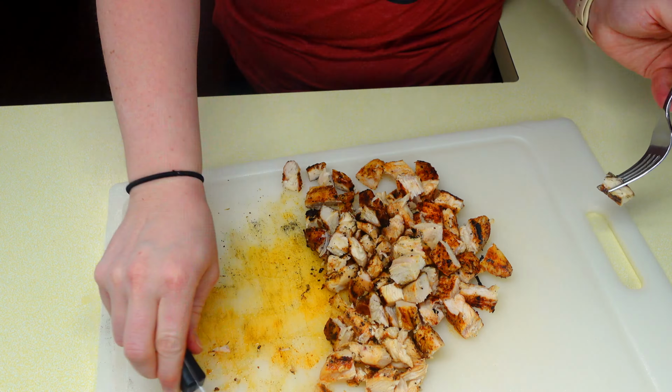And then I'm going to add in about a cup of chicken broth that I had made from home from other chicken bones, I guess you could say, quite a while back. So you don't have to add in chicken broth. You can add in water, you can add in milk, you can add in whatever you have on hand, and just whatever works for you. I have this, so I'm just going to go ahead and use this, if I can get the lid open. Okay, so here's my chicken broth.